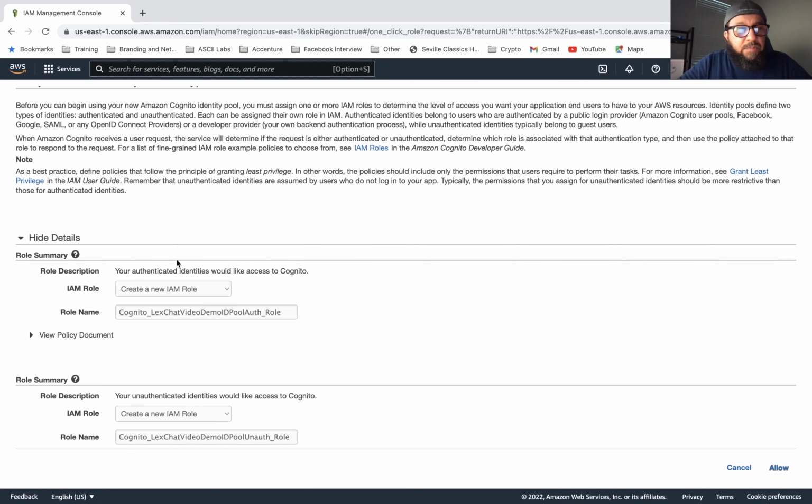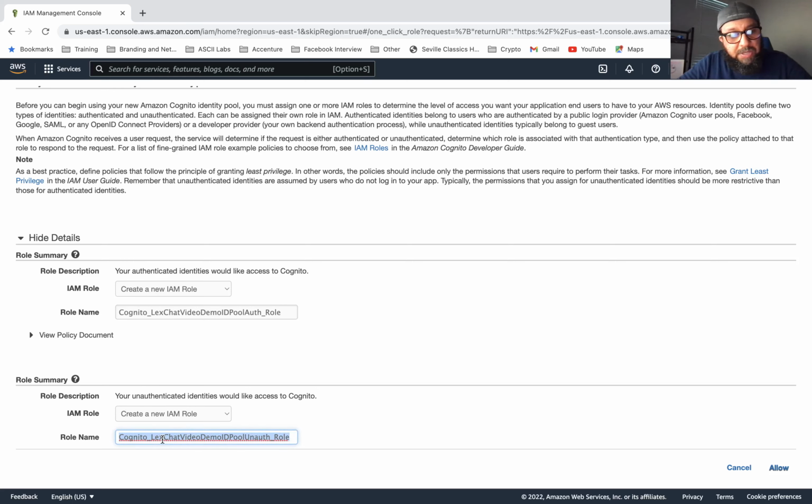The wizard that we're creating our identity pool with is telling us that it will create two roles for us. Number one, an IAM role for our authenticated identities, and number two, an IAM role for our unauthenticated identities.